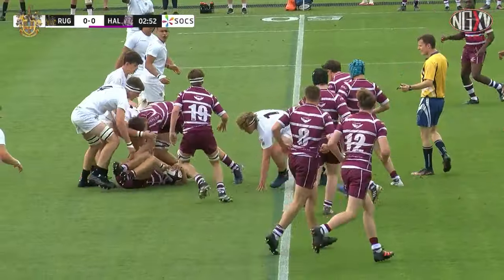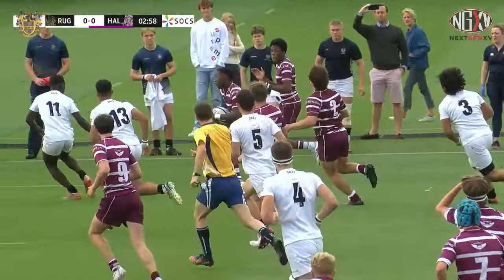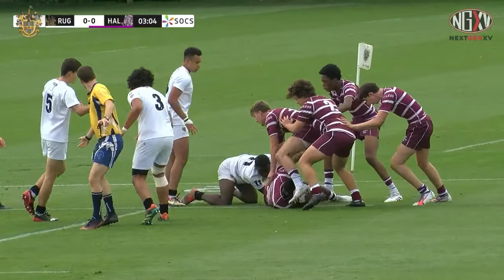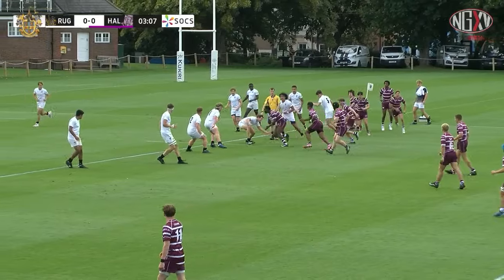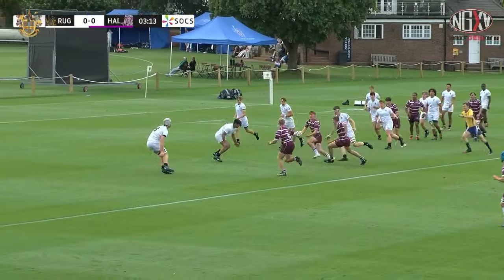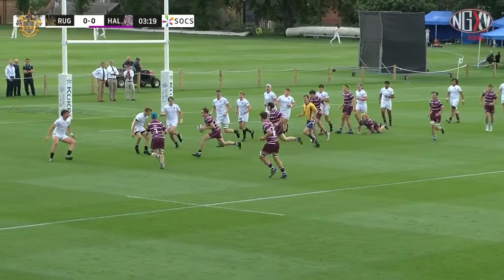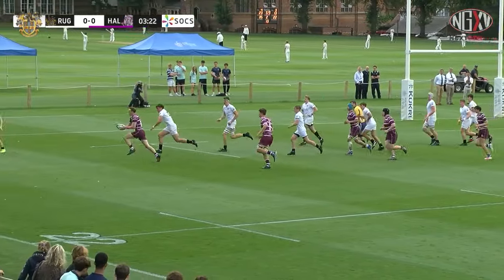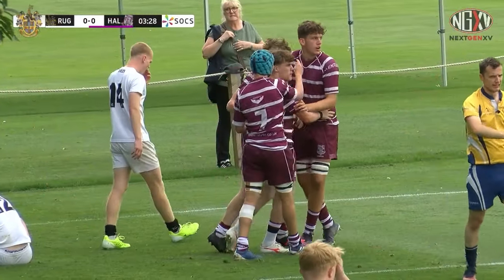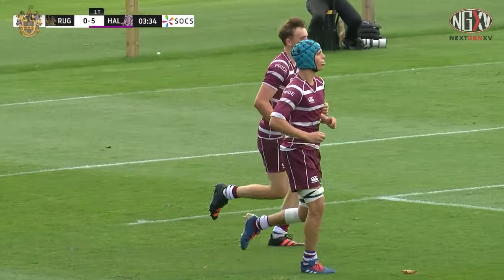Another one of the Saracens' release contingent in this Haileybury lineup as Newton fizzed the ball through his hands. We saw him performing so well in the Y channels for England under 18, being utilised at outside half here for Haileybury. We're into the 22 now. Good handling. Looking for the offload off the deck, did really well to hang on. Now there could be some space out left. They have a little go around the outside. Is the try there? The try is certainly there. Try. Haileybury opened the scoring. The game just 3.5 minutes old and Haileybury have first blood.